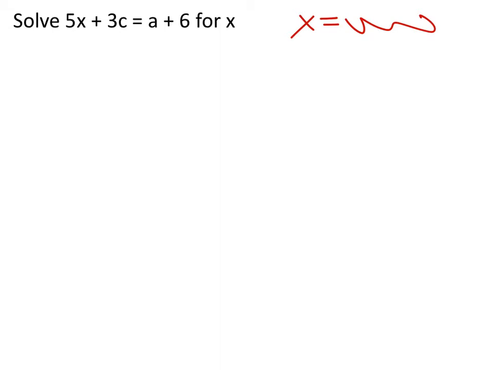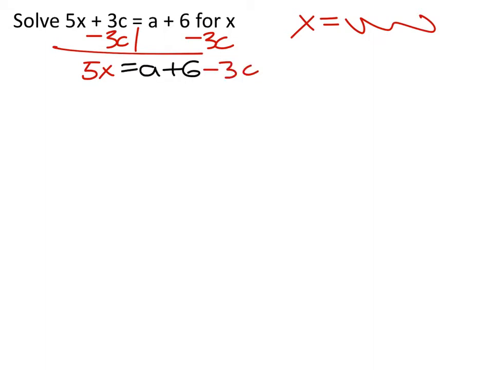So what I want this to end up looking like is just 5x to start out with, not 5x plus 3c. So what I'm going to do is subtract 3c from both sides. And I can see right there, there's no other c values to combine with my minus 3c. So I can't combine it other than to show that we're going to subtract 3c. Just like that. There was no c values to combine, right? There's no a values to combine either.